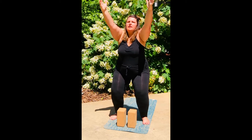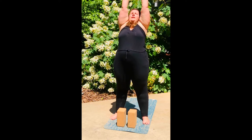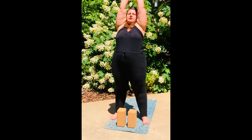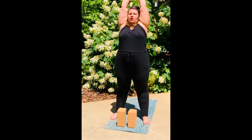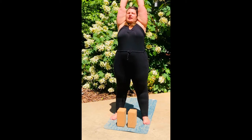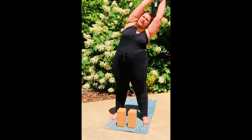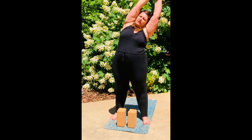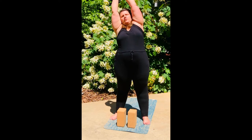Inhale and exhale. Press into your feet, rise back up, letting your arms come up to the sky once again. This time bring your palms together, interlocking your fingers, letting your index fingers touch and grow long. Bringing the inside of your arms to your ears if that's accessible. Growing tall in your spine, lifting up out of your rib cage. Pausing. And then when you're ready, keeping that extension and lift, begin to draw a line with your index fingers towards the right side of your space. Pause. Noticing. Allowing. Inhale back up to center.